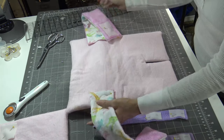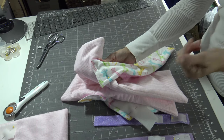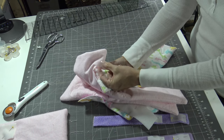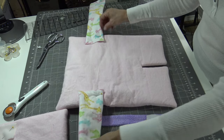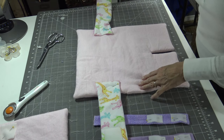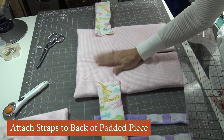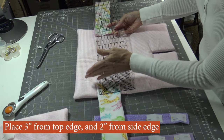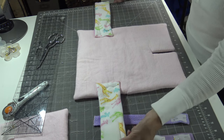For the piece that they sit on, I also slip stitched it shut. For the belts that attach to the back, I have zigzagged the short end of each of them closed with a nice tight zigzag stitch. If you have a serger you can use that. Over the years — I've made probably hundreds of these — I've tried turning in the seam allowance and sewing, but it's pretty bulky, so I always return to the zigzag. These are placed on the piece that they sit on: the edge is two inches over and three inches from the top, on each side.